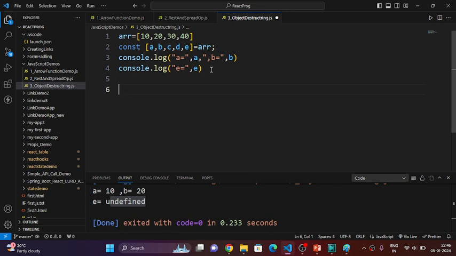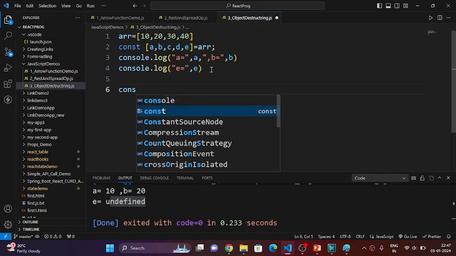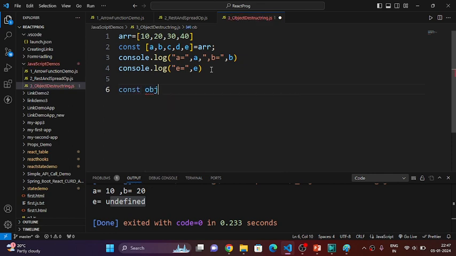Similar to array destructuring, we can also have object destructuring. Suppose I have created an object like this. I am going to create the object as const obj, and in front of that I initialize the values like this.